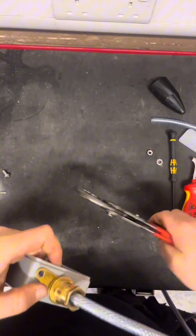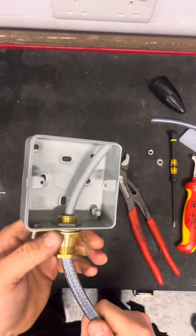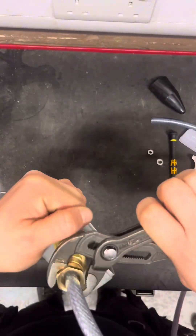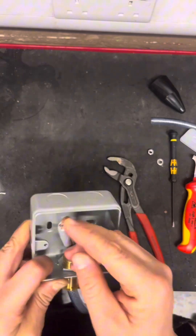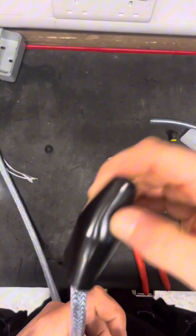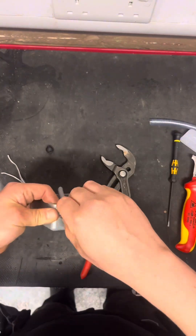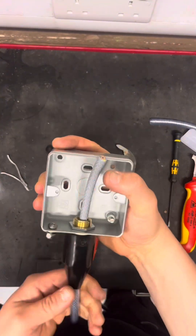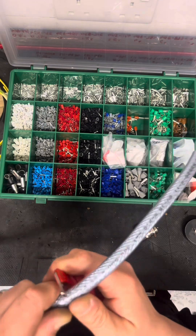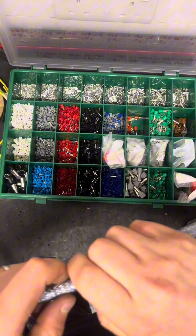You only really need to do one side. You could make off both ends of the cable, but as long as you've got one end earthed down that's fine. You only need to nip that up — it's not going to stop water ingress, it's not IP rated, it's just a moisture seal. Then you've got your cover boot and that's the cable made off. That's how it should be done. Now if you're in a factory environment you're going to be using this everywhere — it's a quick, easy way, nice and clean, keeping the braid together.